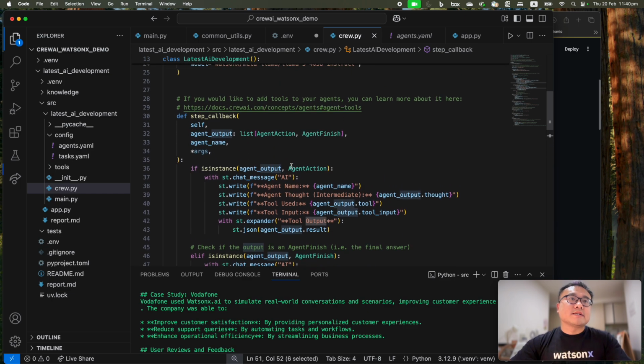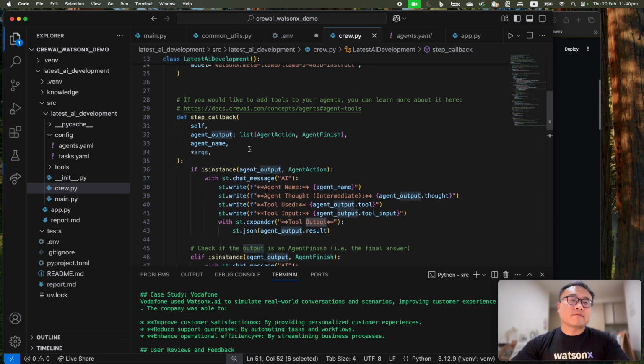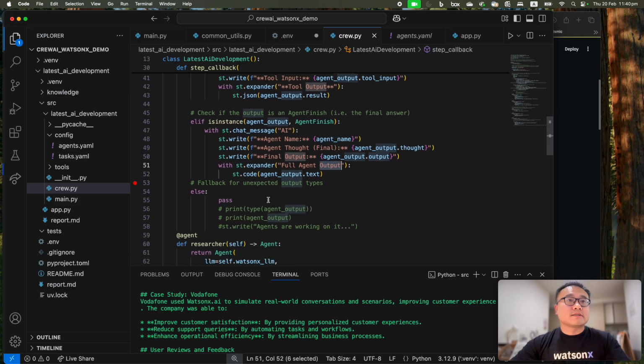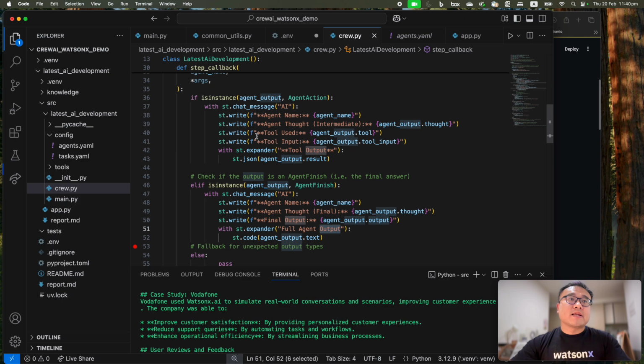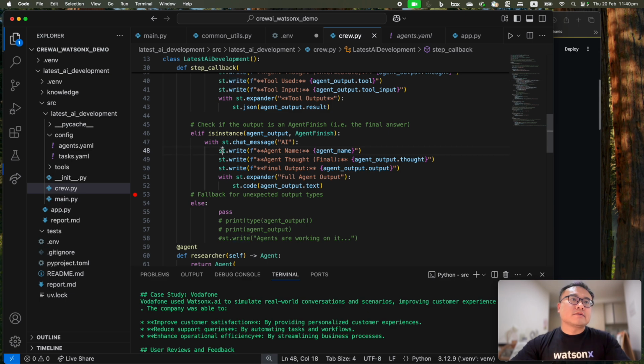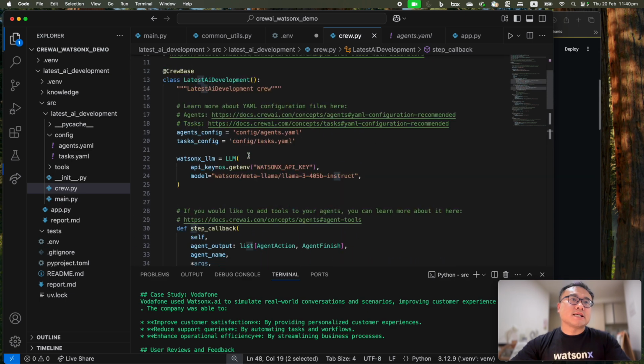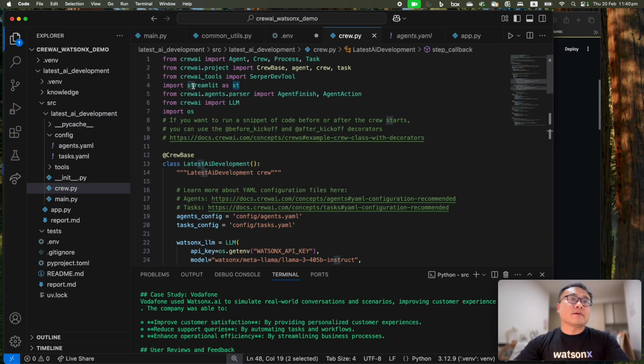After we have this step callback function, essentially we customize this function to display all this intermediate thinking process in the front end. That is what this st refers to here, Streamlit.